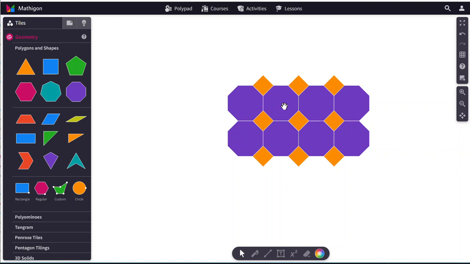And if we wanted to, we could change these octagons. We could have two different colors of octagon in there, and we can change the patterns if you like. But it's nice to have patterns with symmetry, repeating colors and things like that, and those sort of properties. But you can see quite quickly we can create a tiling pattern there.